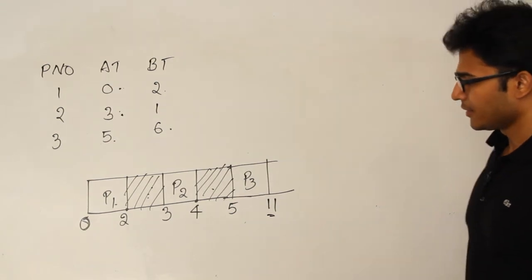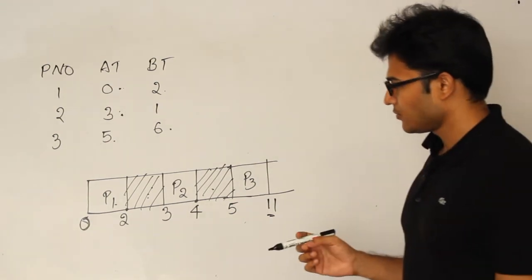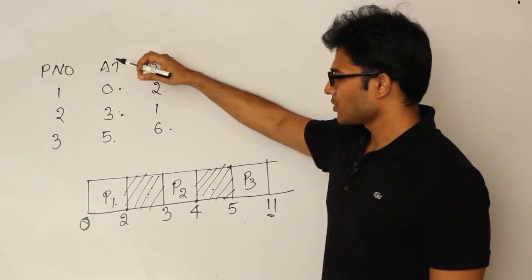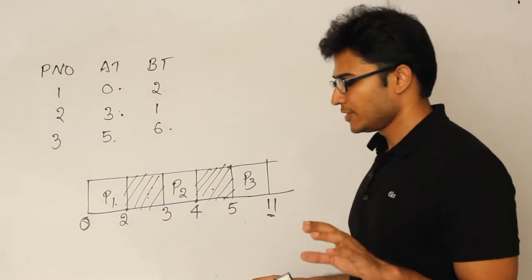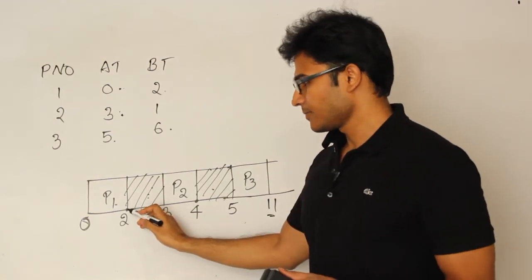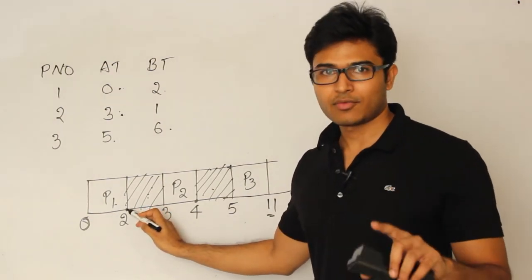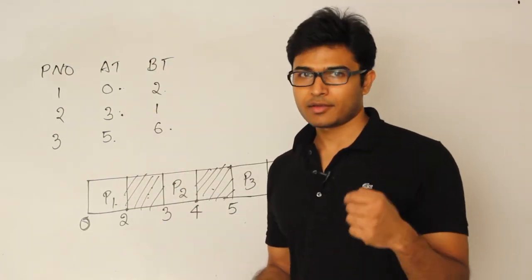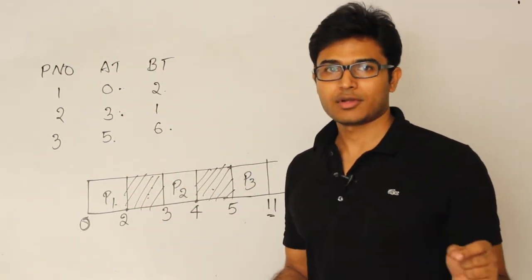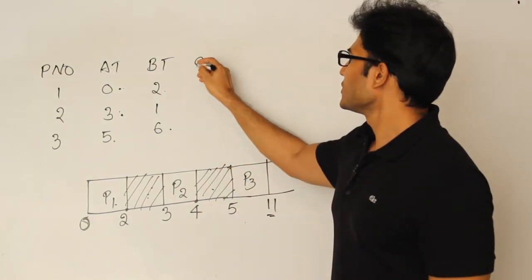So it will be interesting like that. They might give you some gaps. So just be careful that whenever you are picking the next process to schedule, just see whether it is available or not. So always think about where you are standing at that particular point of time. Just check if the process which you are choosing according to the parameter has arrived or not, right? And now you can finish the remaining things off.